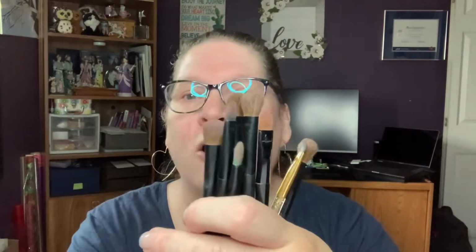So then once I do that, actually from what my daughter says, before you put your foundation on, you're supposed to do your eyes. So I might do my eyes first and my eyebrows first, but I'm just going to go through my products. So I have a selection of all Avon. These are all Avon brushes, my eyeshadow brushes and crease brushes and whatnot.